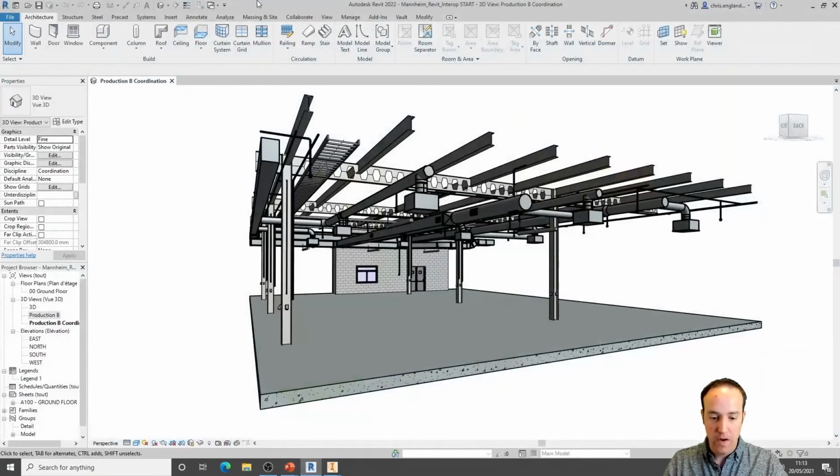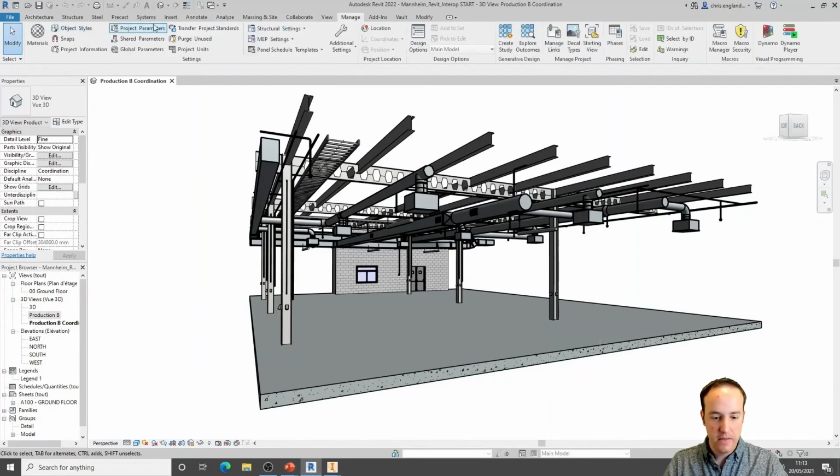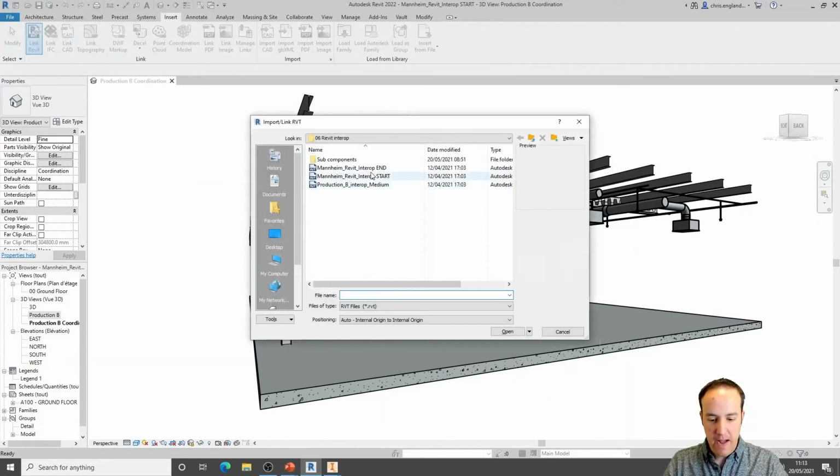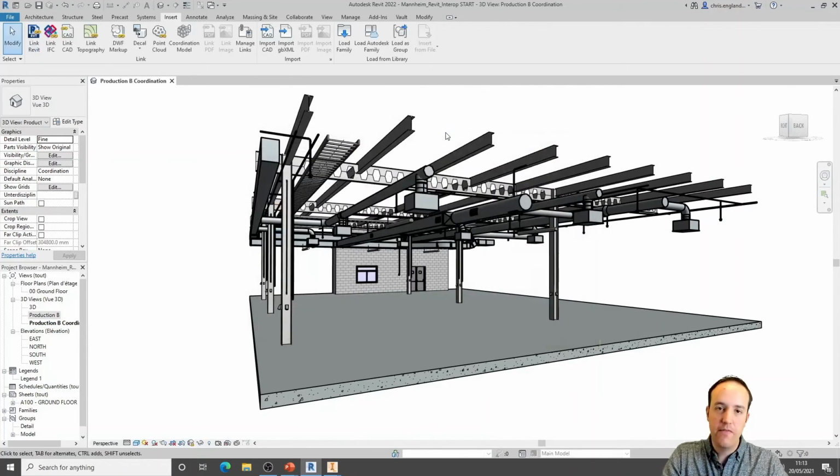Luckily, I've got one that I created earlier, so I'm just going to close down Inventor and go into Revit and say that I want to insert a Revit link. And from that Revit link, I'm going to grab this export here. So this export is the Inventor RVT file that's been created. I'm going to say that's opened into Revit, and this will create a link.